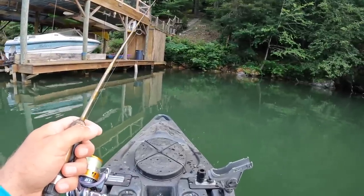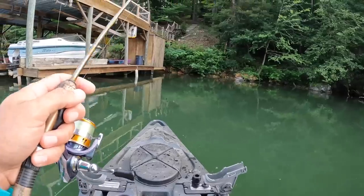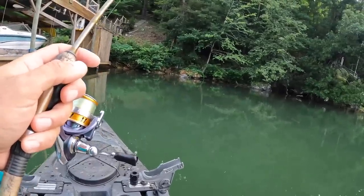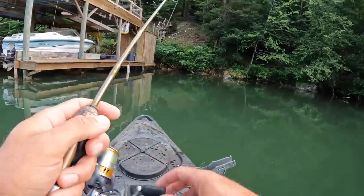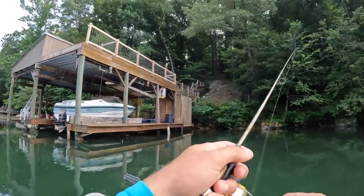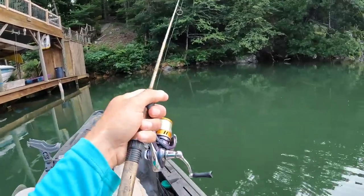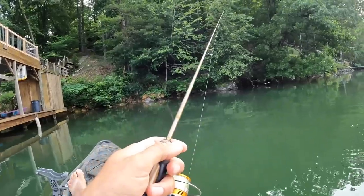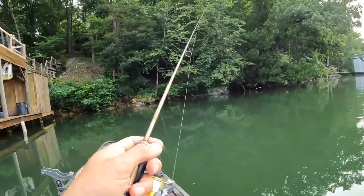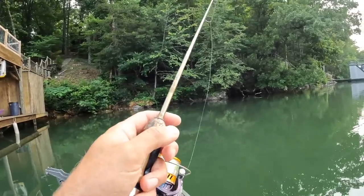Gonna fish my way back in this creek though. We'll keep going here till I went for, I don't know, an hour and a half, 2 hours. Boy, somebody's screaming over there. We may be witnessing a crime, y'all. This video footage may be confiscated by the popo before y'all get to see it. Fish a few hours this morning, I guess. Fish till it gets hot. That's usually the thing this time of year that gets me off the water the quickest, is the heat. I don't like fishing in the heat. My camera don't like me fishing in the heat either, because it don't ever want to work when it's hot. Overheats all the dang time.